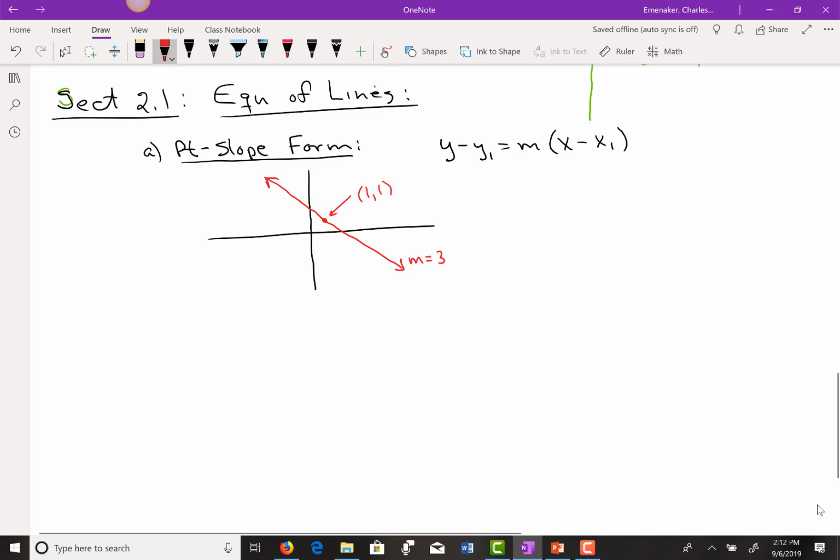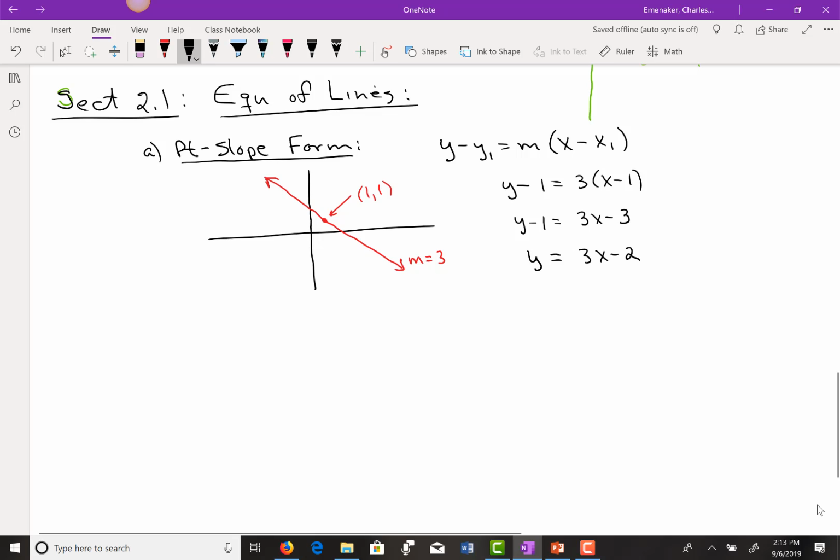Okay? So let's see what we can do with this. What we're going to have here is y minus, what's the y value? 1 equals the slope, which is 3, times x minus, the x value is also 1. We can clean this up some when we distribute the 3, like that. Everybody okay? And we can clean this up a little bit more by adding 1 to each side. And now we have that equation. The advantage to this new form of the equation is if x is 4, what's the y value going to be?